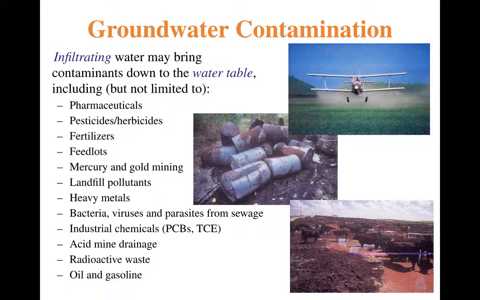Okay, so groundwater contamination. Infiltrating water may bring contaminants down to the water table. Some of these contaminants could be pharmaceuticals, pesticides, herbicides, fertilizers, feedlots, mercury and gold mining, landfill pollutants, heavy metals, bacteria, viruses, and parasites from sewage, industrial chemicals, PCB, TCE, acid mine drainage, radioactive waste, oil, and gas.